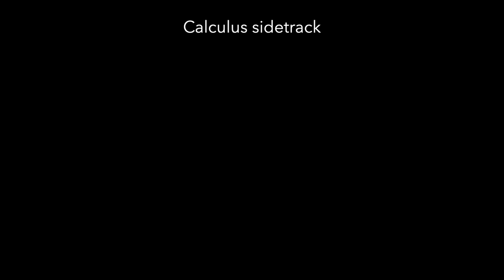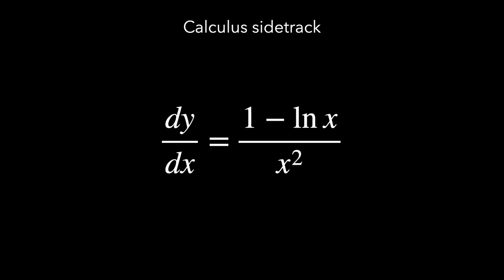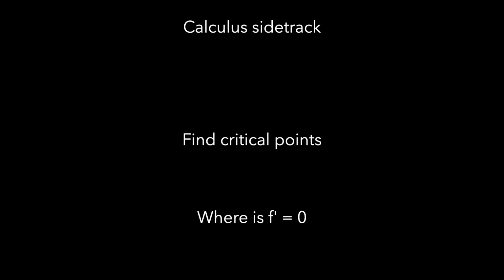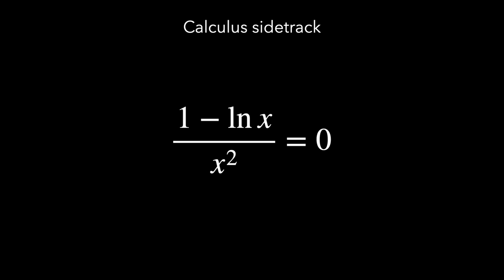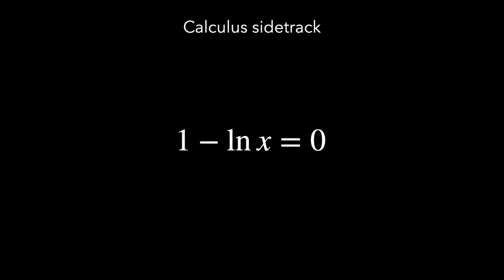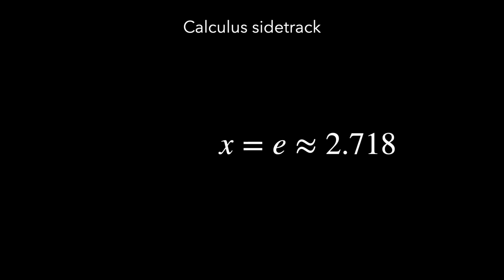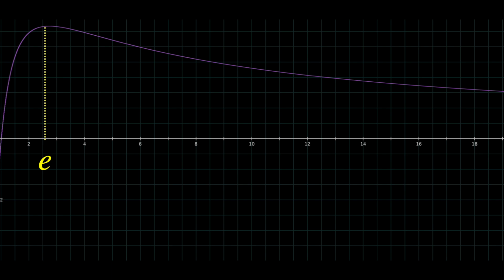In fact, if you remember your calculus, and you don't need to, we can find our local max by taking the derivative of y equals log x over x, and the derivative is 1 minus log x over x squared. So we'll find a critical point when this equals 0. Again, since x is not 0, then x squared is not 0, so this is 0 exactly when 1 minus log x is 0. This happens when the log of x equals 1, and that happens when x is e. E is approximately 2.718. That's plenty accurate for our needs. So we've identified the x-coordinate for our max value.